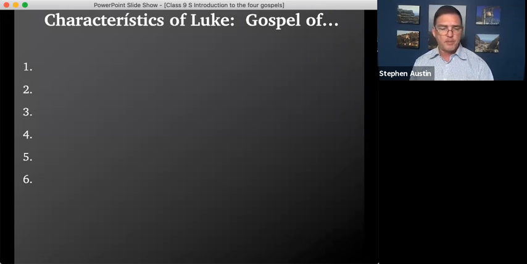And then finally, the number 7 that's not on this particular page is that Luke has a significant emphasis on the work of the Holy Spirit, not just in Luke, but also the gospel, or the Acts of the Apostles, where you see many times the Spirit is mentioned by Luke again. So again, a number of things about Luke, very interesting in the differences that there are between his gospel and all the other 3.